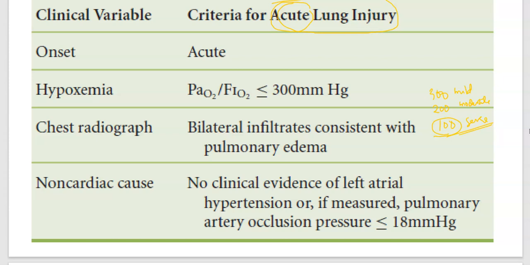Okay? Ibig sabihin nun, your fraction of inspired oxygen, the lesser that is circulating or being distributed into your bloodstream, the more severe it is. So once this one reaches around 100, that's a big problem. Just in your chest x-ray, what do you see? Bilateral infiltrates consistent with your pulmonary edema. It's obviously a non-cardiac cause because we're talking about your pulmonary problem.